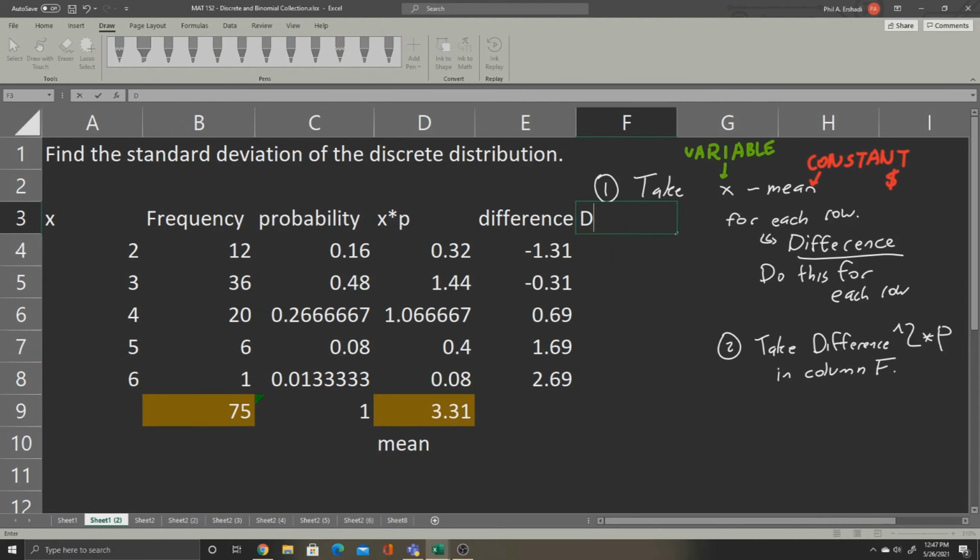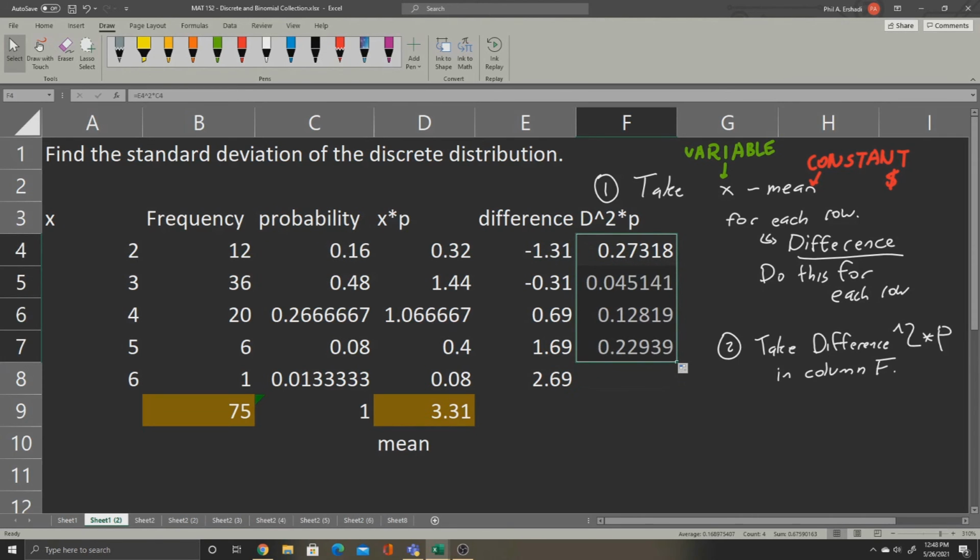I'll abbreviate that with D for now, raised to the second, multiply by P. Now, make sure we don't click on column D. The D stands for difference. So we're going to click on the difference, raise using Shift 6, and then second power, and then multiply by the probability. So it is E4 to the second power, multiply C4. Once again, we'll do this for every entry.